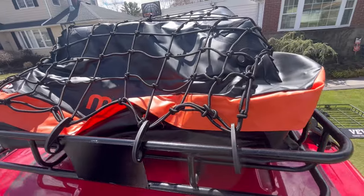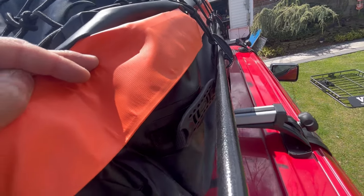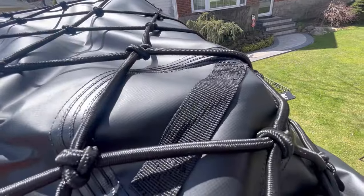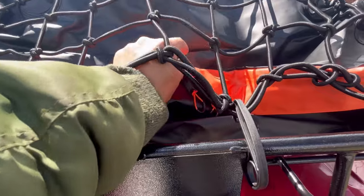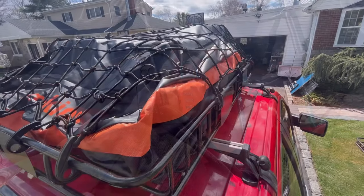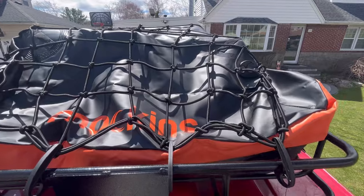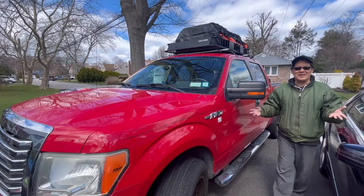The flaps keep out moisture and rain, and they're also velcroed. It has handles on the side and in the front so that two people can help carry it, and also straps on the top and on the bottom. It also comes with a little lock so you can lock it up — now you're ready for an overland camping trip or if you're moving, all from Mockins.